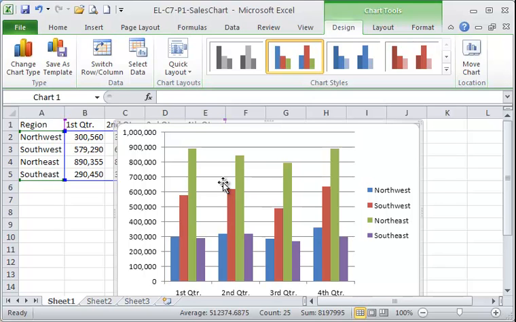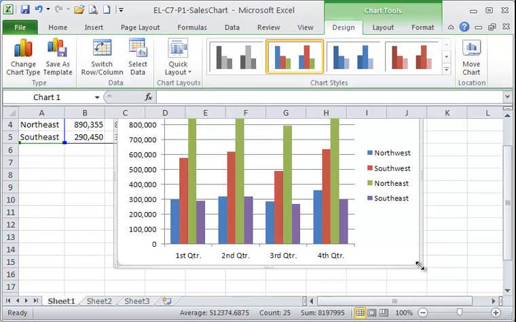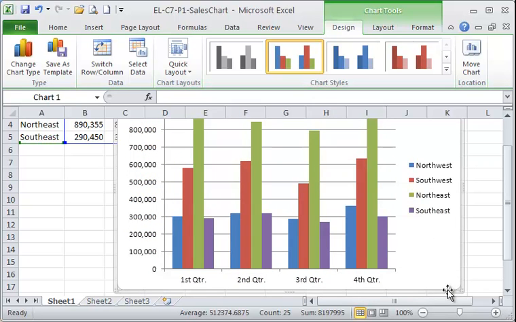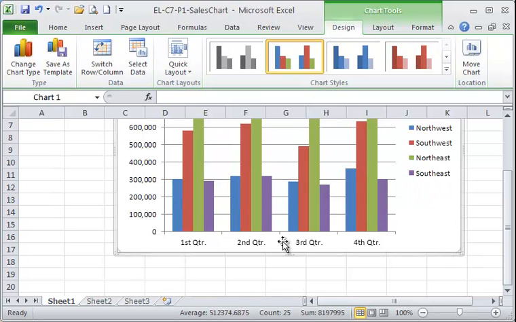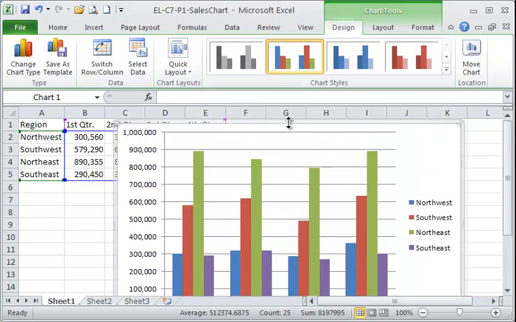The first thing that we're going to do to this chart is we're going to resize it, and if you want to resize it both vertically and horizontally, you can hold down the Shift key, and as you hold that down you'll lay your mouse on the right corner. Notice as I'm dragging down it's increasing the width and the height at the same time, and it's in proportion. If you only want the height increased, you'll use your bottom or your top middle handle.